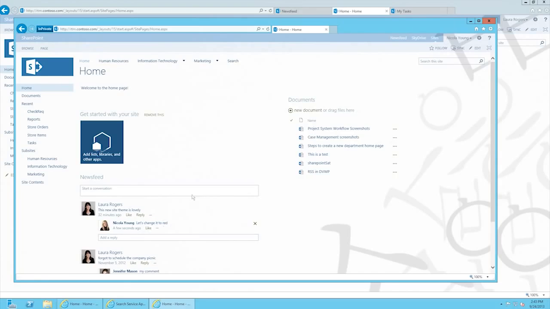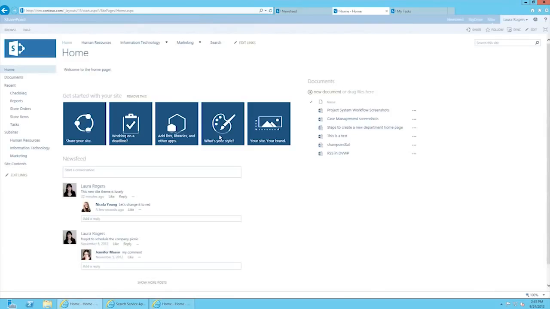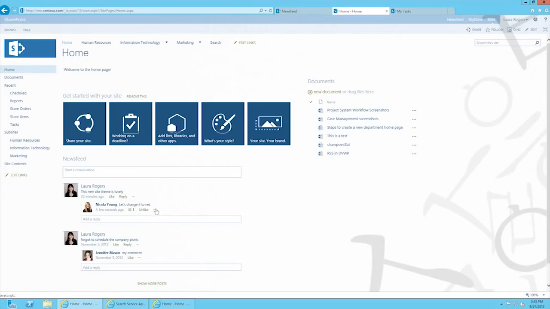And then, so let's go over to my interface over here and refresh that. So now I can see Nicola's comment. I can like it and things like that. But I can also go in here and say follow up. So when someone makes a comment in any news feed, I can click to follow that up. So let's see what happens. I click follow up. It says added a follow-up task to your task list. Click here to see your task list.